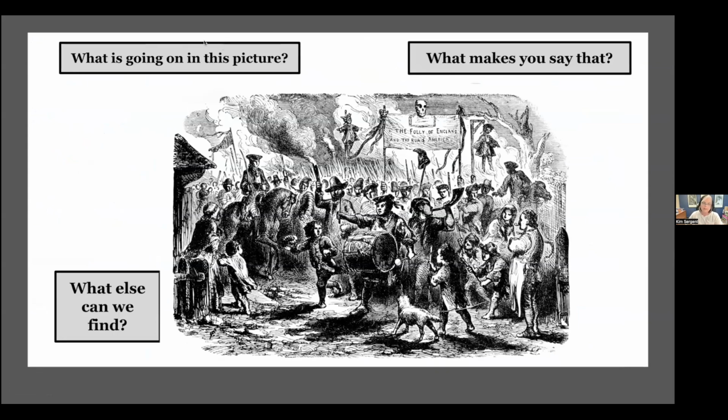So these questions here, and by the way, these are really good for K-3, because what is going on in the picture is going to be the first question that you ask. So I'm going to ask you all, what is going on in this picture? So I want anybody, pop it in the chat or open the mic. What is going on in this picture? Because I'm going to model this strategy really quickly.